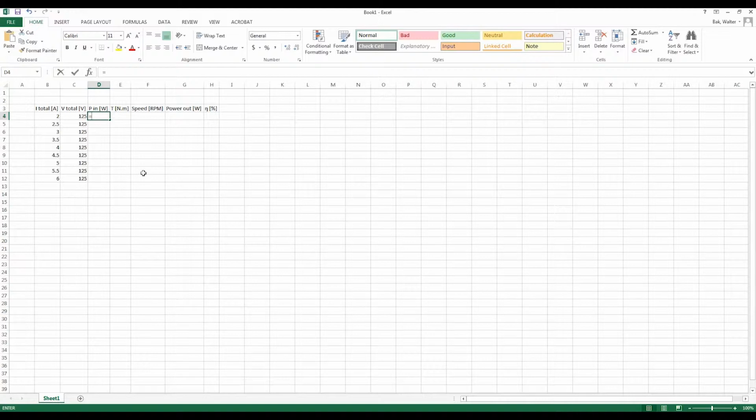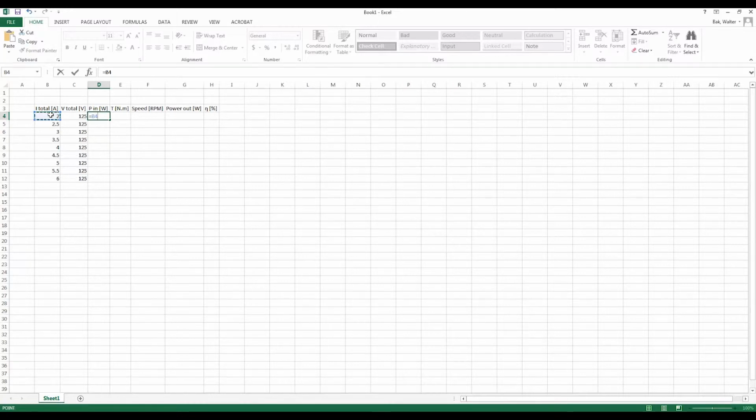Now, total input power, we're going to multiply the current and the voltage. Formula: select the cell, press the equal sign. So the equal sign appears here, and the equal sign appears in the formula bar. And let's put in the formula.